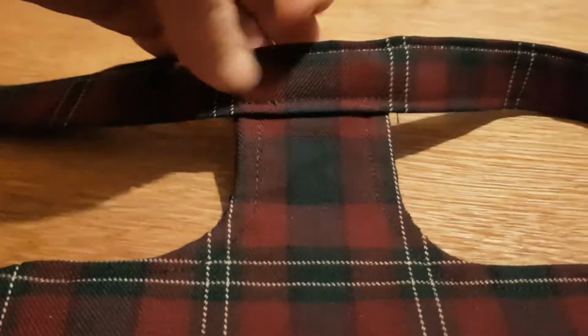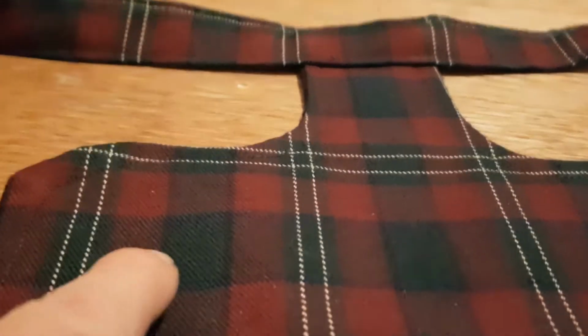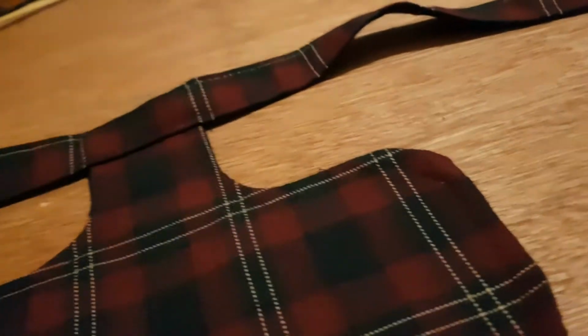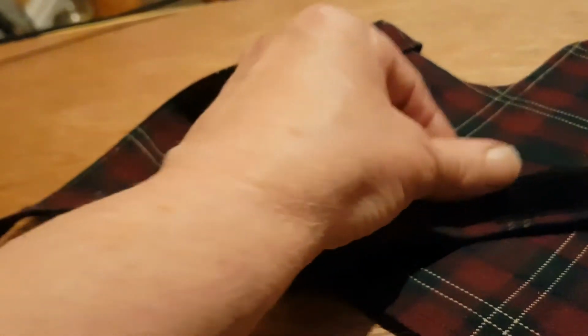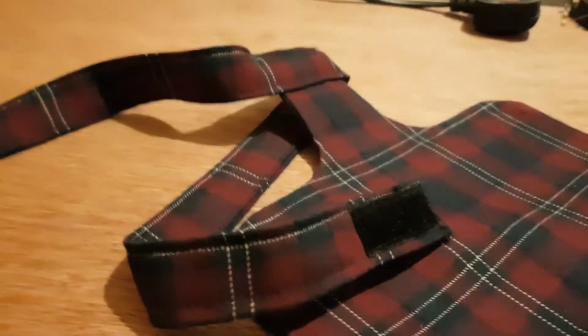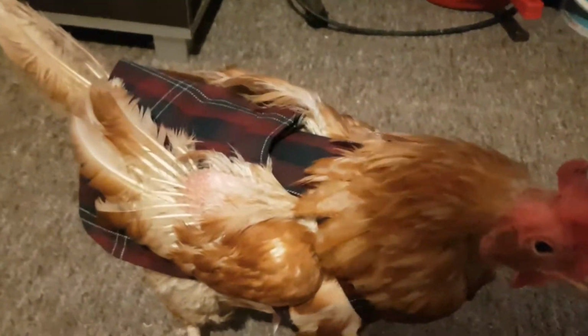Everything else is lovely. I've even matched this strap up on here. So, yes, I'm quite pleased with that. I think it fits her okay. I just hope it stays on her. The other thing is, I thought maybe I might have to put a little guide there and there, so that when this goes round here, it goes like a belt loop type of thing, so it just keeps that there. I don't know yet. I'll have to see whether it stays on, but we'll try it on first. Wow, look at you, Fliss, and she's not trying to get it off.